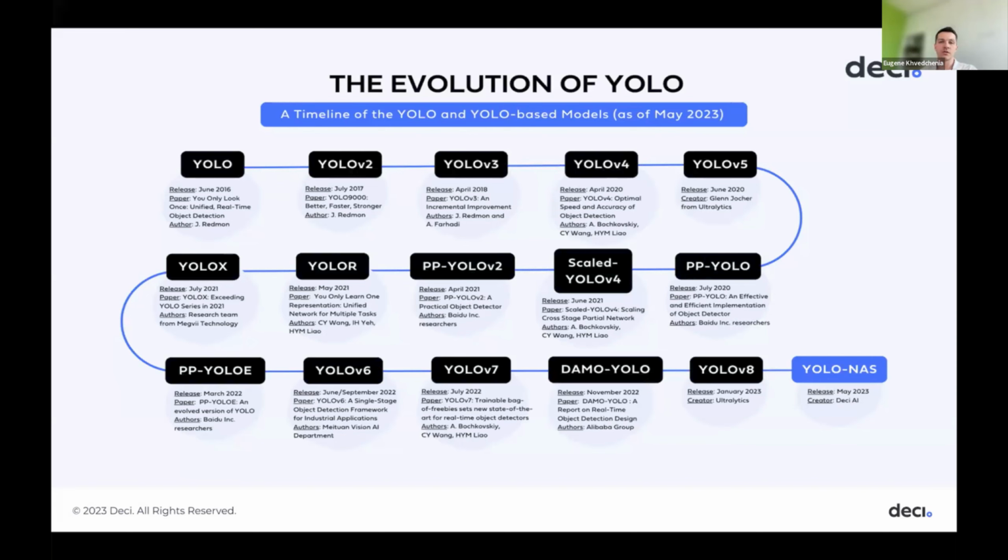Perhaps the most iconic ones are YOLOv5, YOLOv7 and v8, which are the best known, great architectures with great features and great accuracy. But all these models are not designed for specific hardware. And this is important because if you can squeeze 10% more out of the model latency without sacrificing any accuracy, then essentially your annual cost of running this model would be 10% less, which is a huge saving.